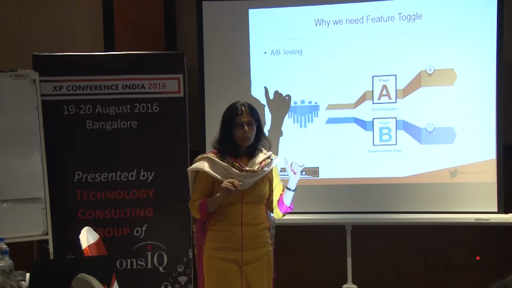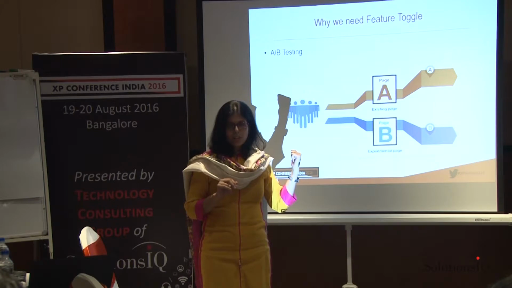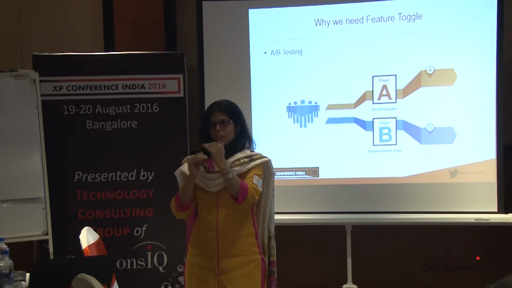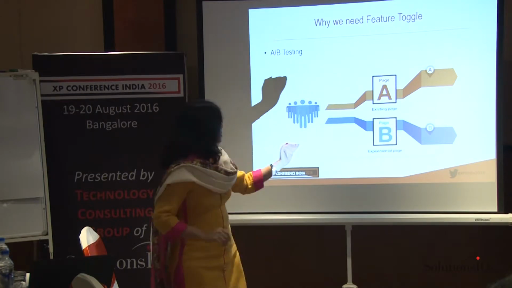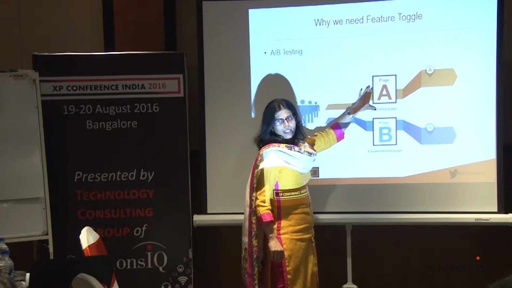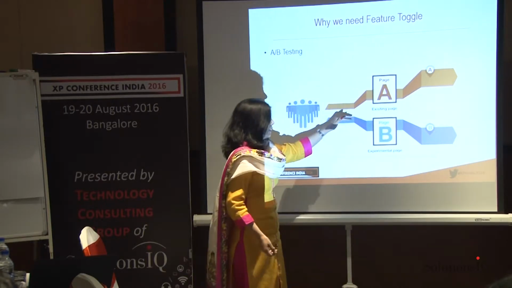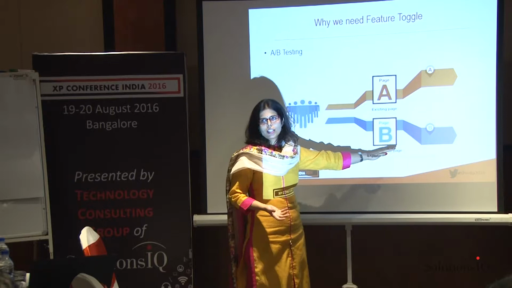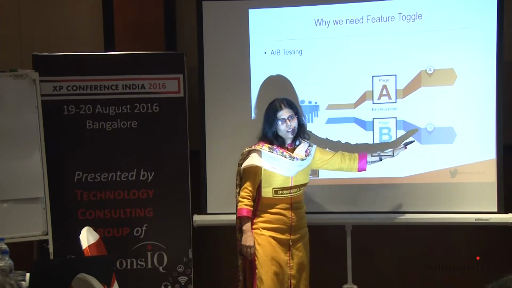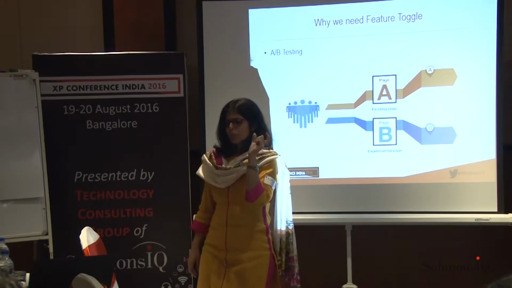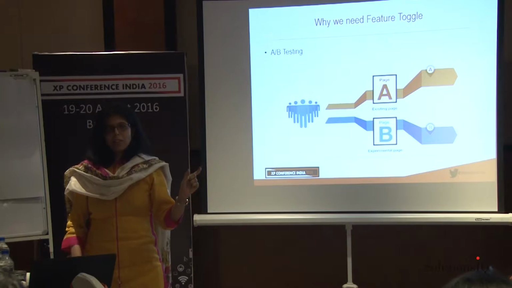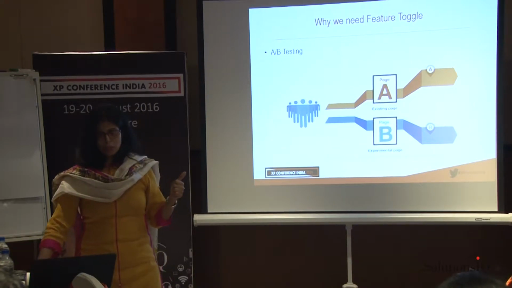Now, if you really want to do that through software feature toggles, that's possible. You can give a couple of features only to a particular set of customers, and say that for this set of customers, page A would go in, which is an existing page or existing feature, and then there is this experimental page or a new feature that I want to tag for some other customers. For that, I can make use of feature toggle and just switch it on for particular geography, particular server, particular IPs, particular users. So that is where one of the needs of feature toggle comes in.